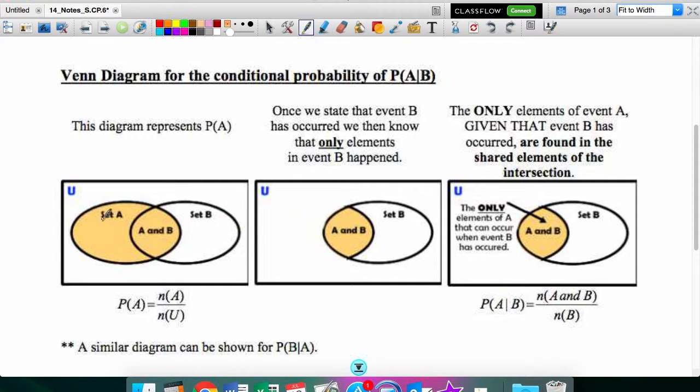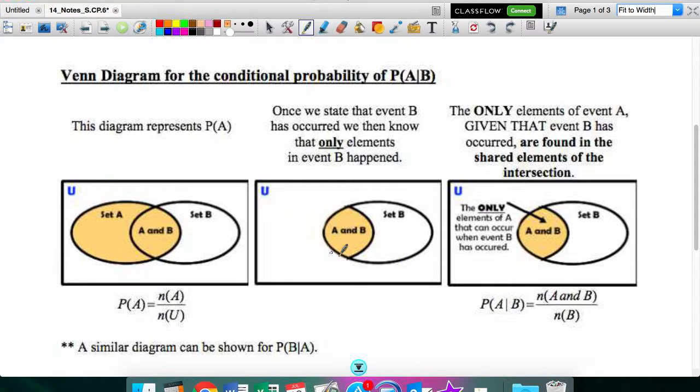So in a universal Venn diagram, this is what your diagram would look like. Set A would be this bubble on the left, including the AND. Now, if we're in a conditional state and we already know that B has occurred, this narrows down our view to only the bubble of B. This becomes our new universal set. We don't consider anything outside of this bubble because we already know that B has occurred.